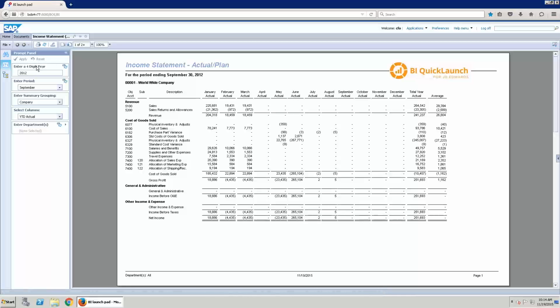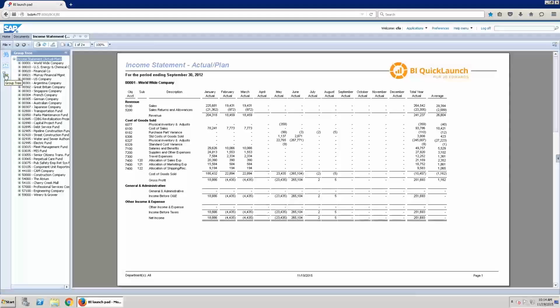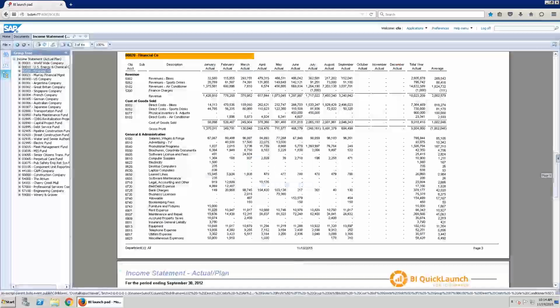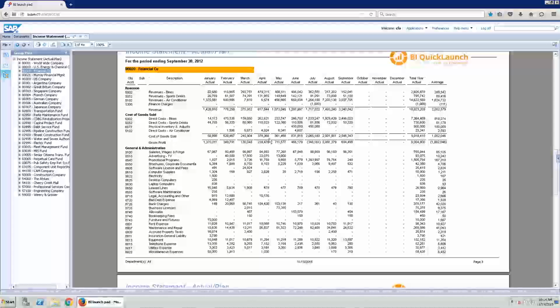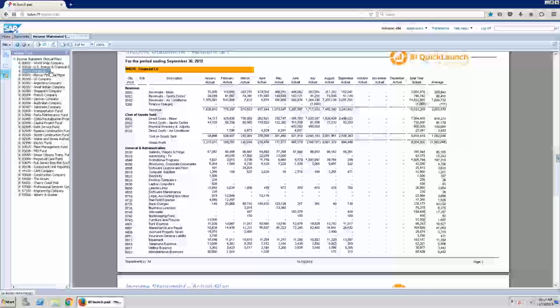The other thing is if we've grouped it by company and we go in and choose this little group tree, it's a quick navigation panel as well. So if we want to go look at another company, I can click on a company and get the results for that company and so forth. So that was, again, by just choosing View, it'll run the report on the fly and give me the result.